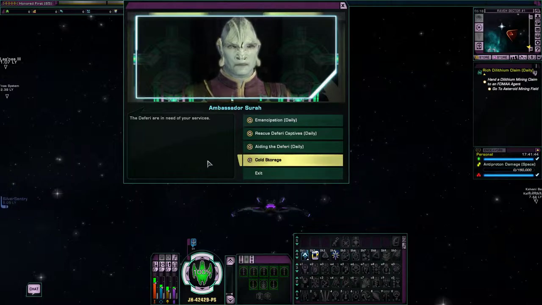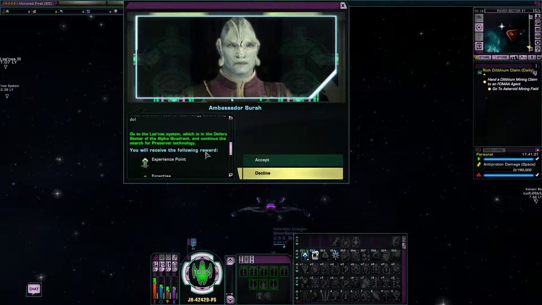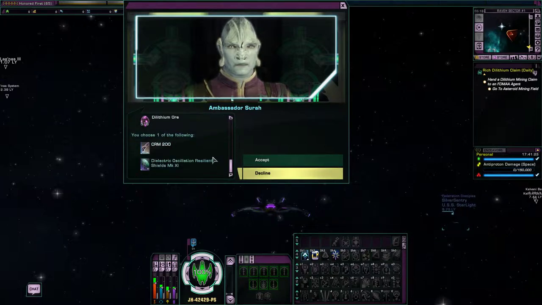We're moving on to what I believe is the final mission in the Cold War or Breen story arc. It is titled Cold Storage. And we have to go to the Lenas system, which is in the Defera sector of the Alpha Quadrant, and continue the search for preserver technology.